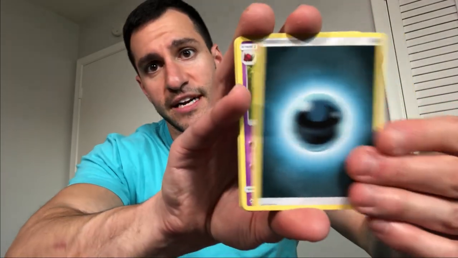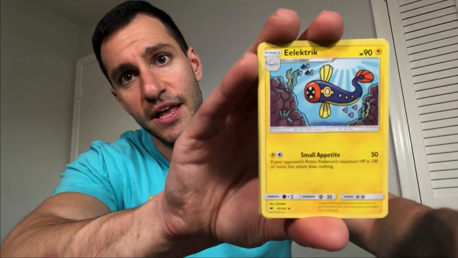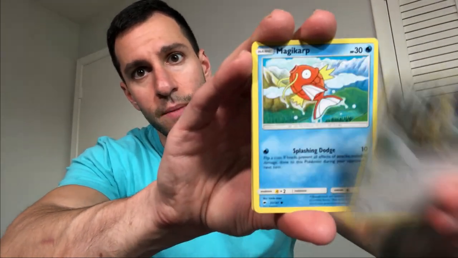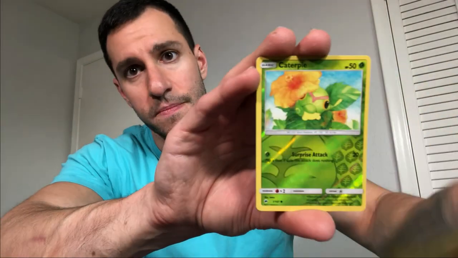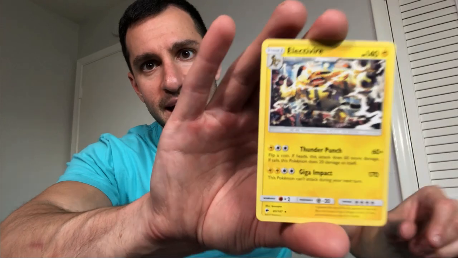All right. Starting once again with Burning Shadows, and yes, how's everybody doing today? I hope everybody is doing fine. Let us do four cards. Fire Energy, Dark Energy, Whirlipede, Wimpod, Meowth, hashtag Magikarp Army. Love that card. It's a great card. Pikachu, Caterpie, and an Electivire non-holographic rare. Here we go.